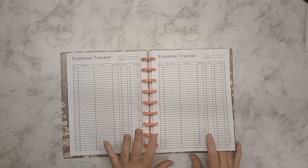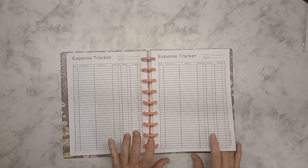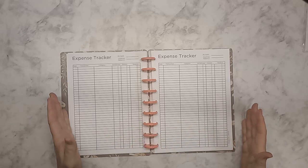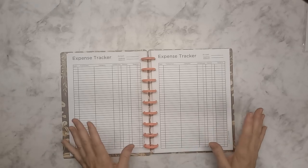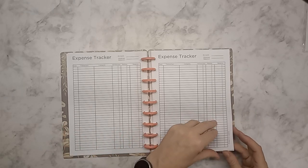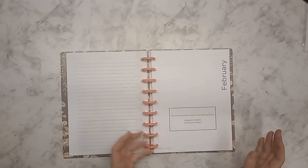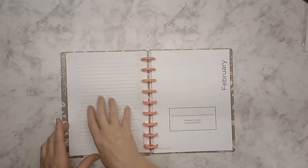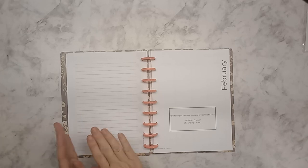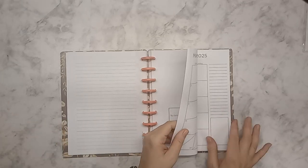So the great thing about a download is that you don't have to print everything that's in there. So pick and choose what works for you. So these are the expense trackers, and then a line page for notes. So you can either take this as a review for the month that you just finished, or you can, again, put it towards the following month.